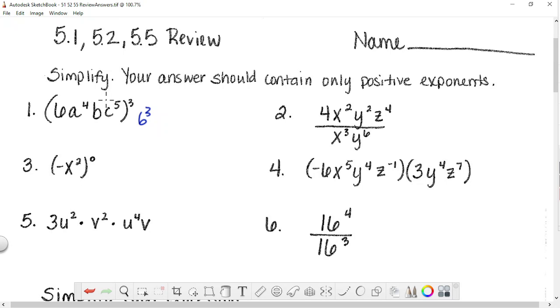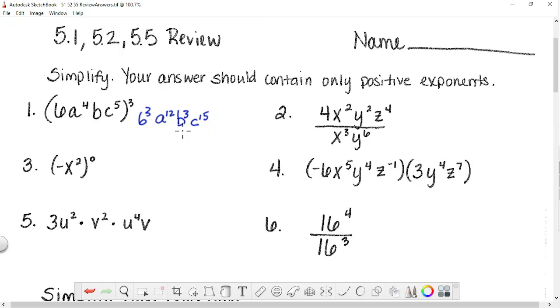So you have an exponent of 4 on a. So a to the what? 4 times 3. Multiply that times that. So 4 times 3 is 12. And then b, well, what's the exponent that b ends up with? Well, it has this 1 that we don't write down, but it's always there. So 1 times 3 is 3. And then for c, it's c to the 5 times 3 power, 15.